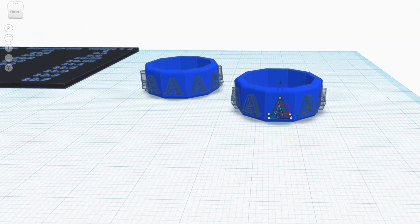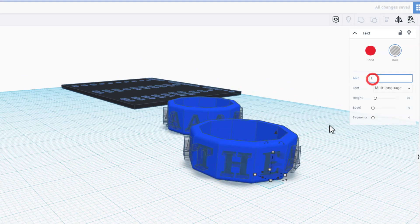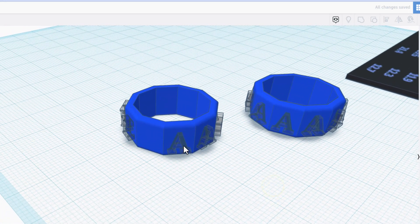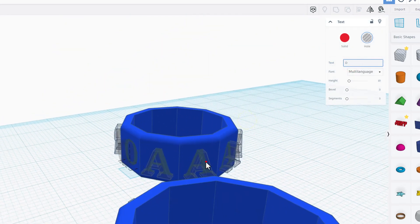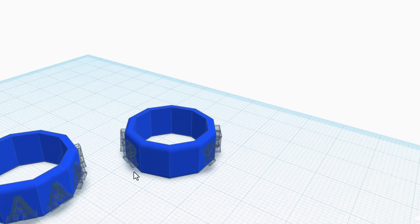We need to put a phrase on it — I'm going to put 'THE ROAR.' Notice all I do is click, click, and change all the letters, staying with all capitals. If there's a letter I want blank, I just delete it because I've got my template. My letters are T, H, E, R, O, A, R. I have two blanks I don't need, and that is fine.